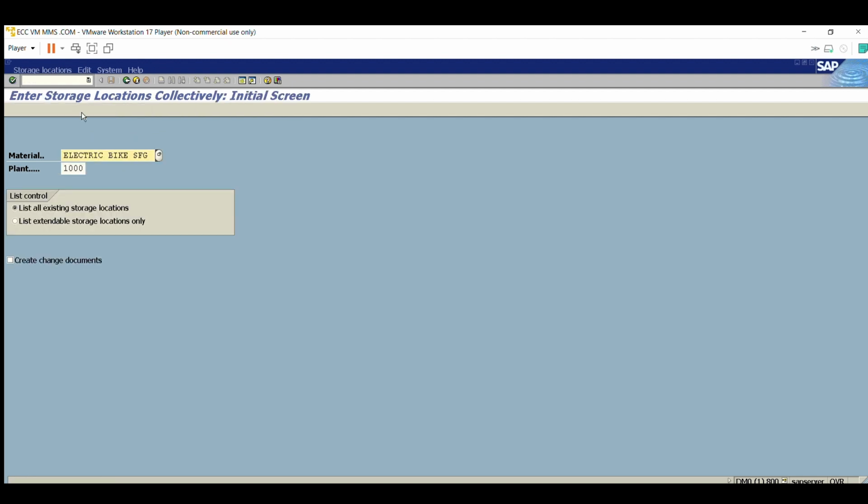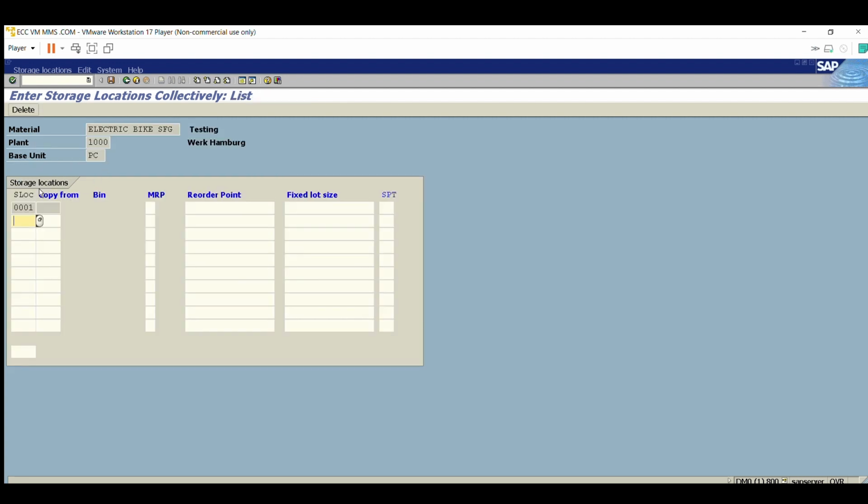Enter. In MMSC I need to extend this material master to that storage location. If I hit enter, you can see this material is extended to only one storage location, but I need to extend to 0003 as well.